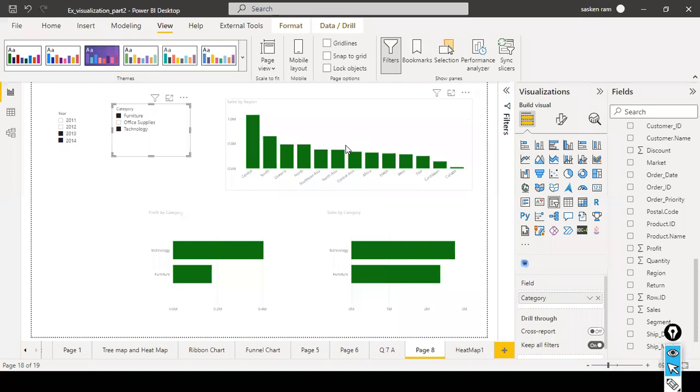And the next one is the types of slicers. What are the types of slicers? Before we jump into the types of slicers, let us understand the limitations of the slicer visual. A slicer is also a visual. Power BI does not provide support for input fields. We have something called input fields.